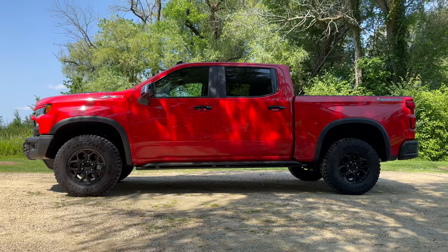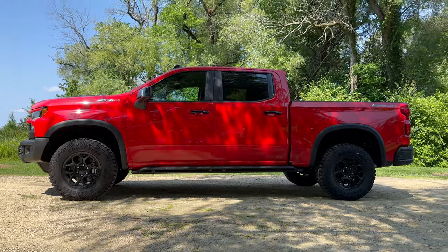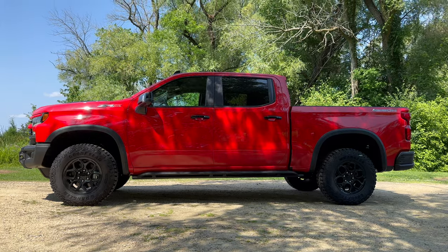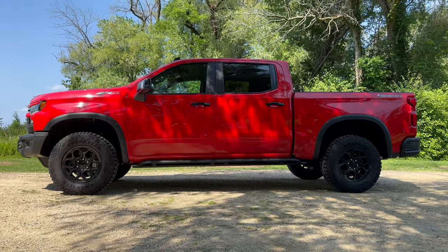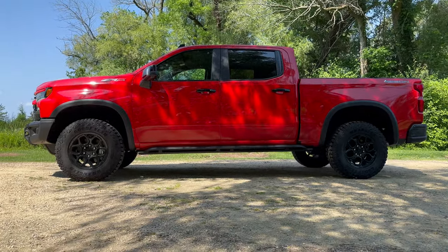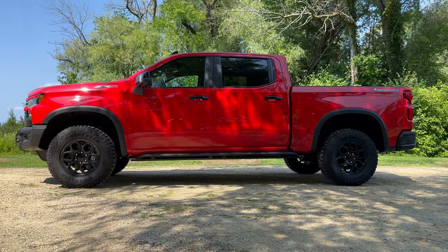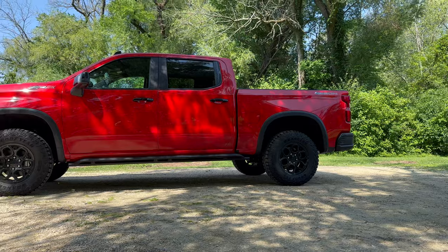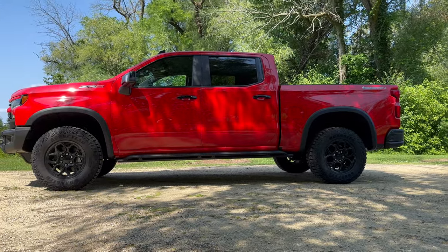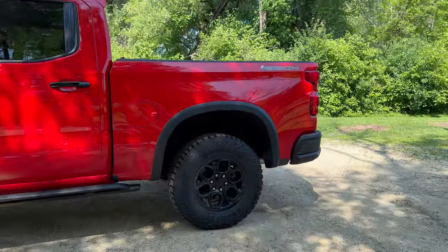Then there are the angles — a lot of numbers. The revised front bumper maximizes your approach angle, which comes in at about 32.5 degrees. Down the center you've got 11.2 inches of clearance — a little less than the Raptor, but still fine, with rock rail protection if anything goes haywire. They've also rerouted the exhaust to be more tucked up under the bumper, improving your departure angle to 23.4 degrees. Let's take a look at that exhaust because it's kind of interesting.